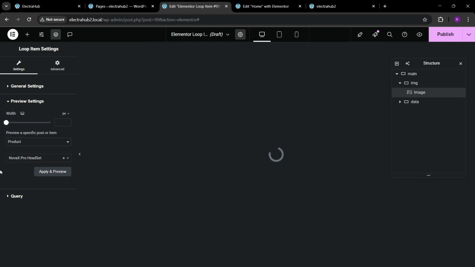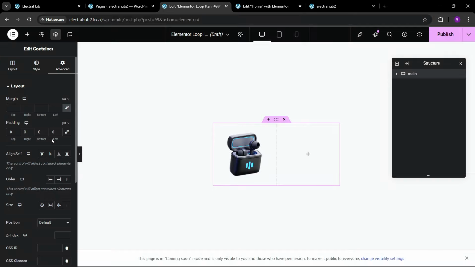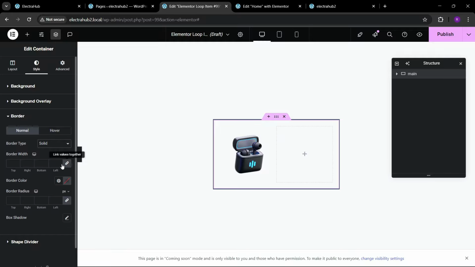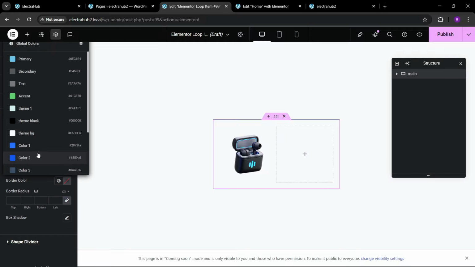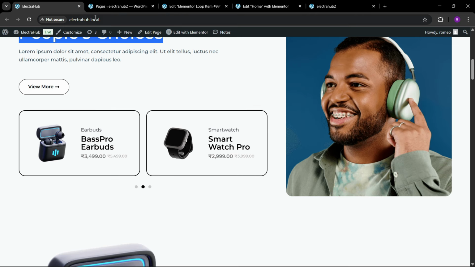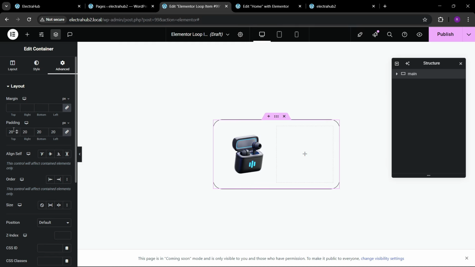Then after that you can see in some time it will load that preview. So I hope it will look okay. So we have this here. Now we have to go to the main. Now let's put some padding here. Okay, and go to the styles, and here in the border we have to set this solid, and here we have to set this for 1, make them black, and here we can make this to 30. Okay, so we have built this. Now we can see we have this main, and here we can set that to 15.